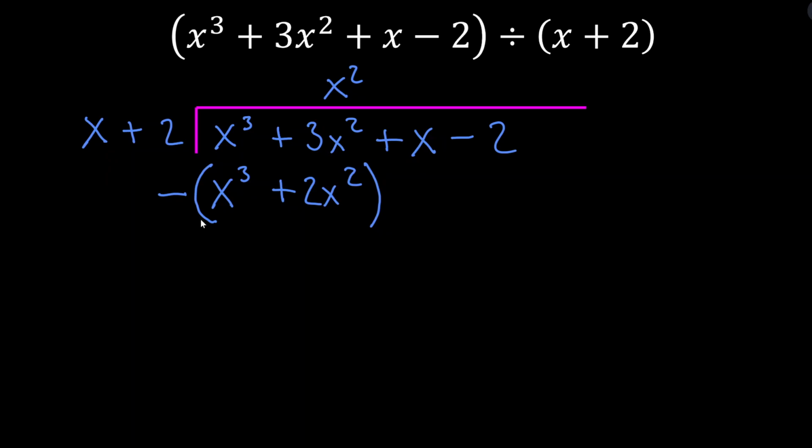And now I'm subtracting because I know that's already accounted for. The fact that this has to be x squared means that this has to exist. So now we're going to subtract and see what's left. Basic idea of what we've done so far.